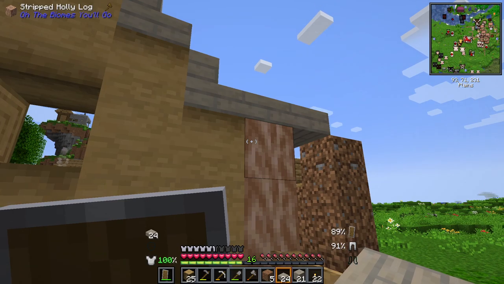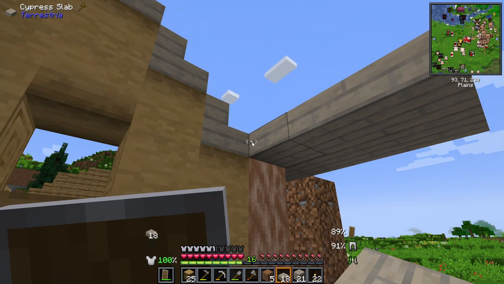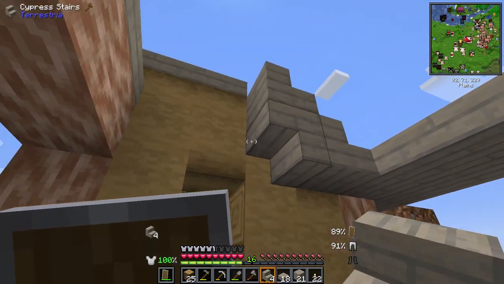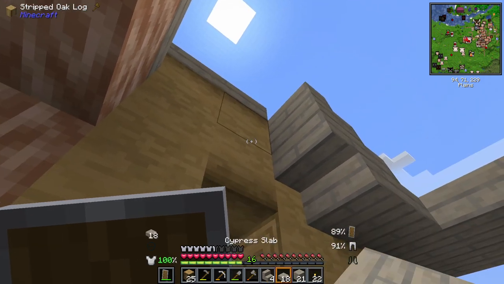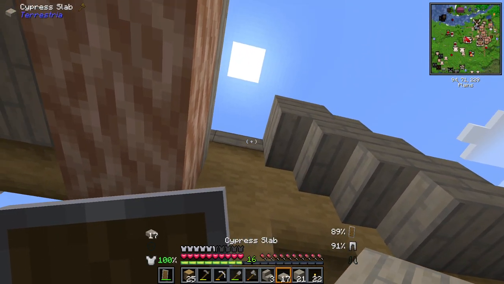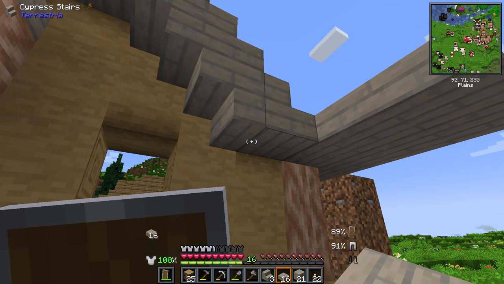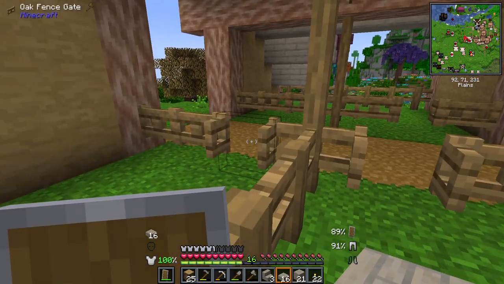All right, so we want to go that, and then give me these. I'm gonna go like this, and like this. And like that, I think. So that is completely fine. We actually did go one higher than we needed to. Yeah, right? You can leave. You can walk right out there.